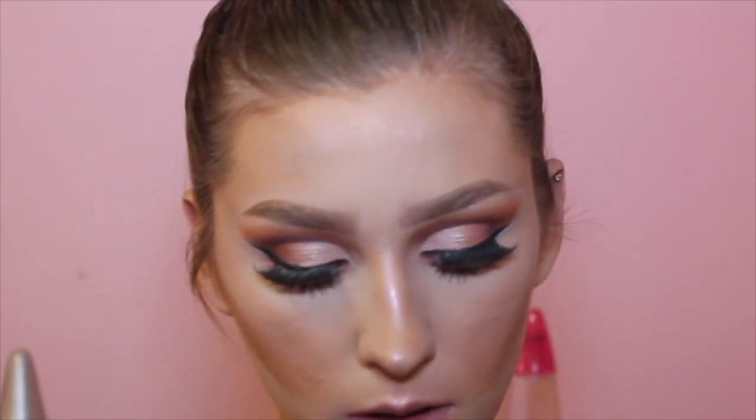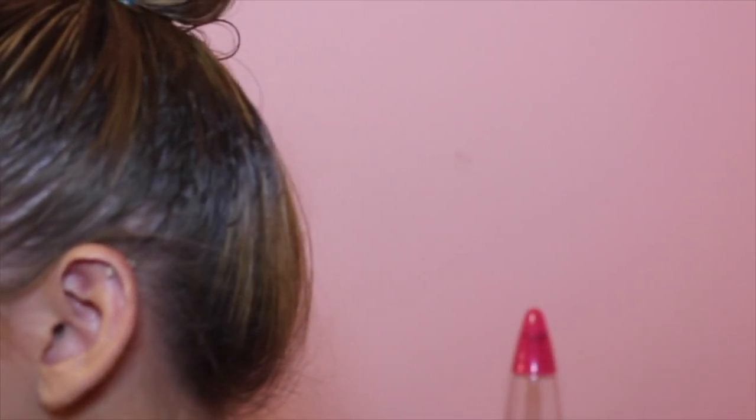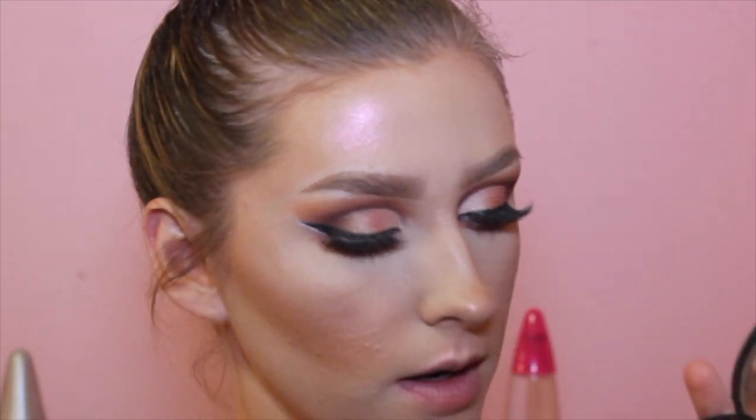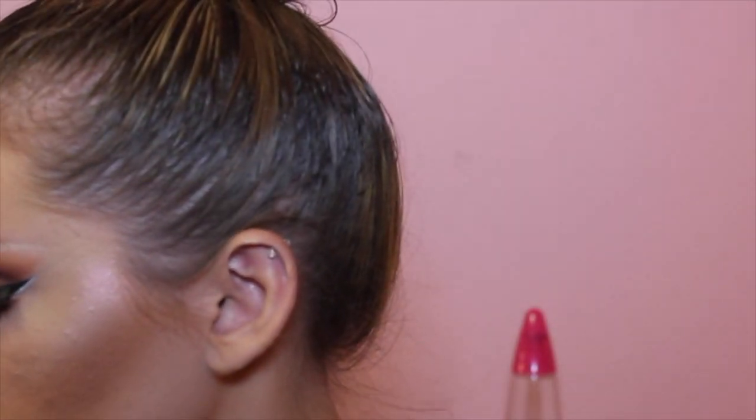so I'm going to take Eclipse highlighter by Jeffree Star and Manny Mua. I'm going to take that same exact brush right here. And I'm going to take it right here. And I'm just going to go right over top of the pink heart that we used.